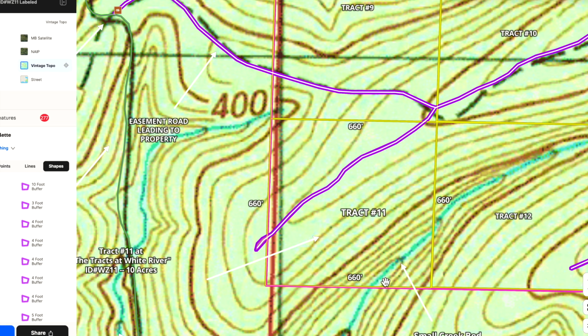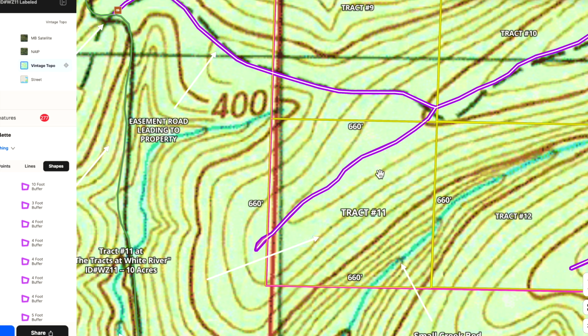So the lowest part of the property, the southern part in the creek bed, should be about 300 feet above sea level, and the highest part is going to be this top of the ridge, and if we count up from the 400 contour line, 420, 440, 460, 480. So between 480 and about 500 feet above sea level on this high part. So you've actually got a 200-foot elevation change in total from the highest point to the lowest point on this property.